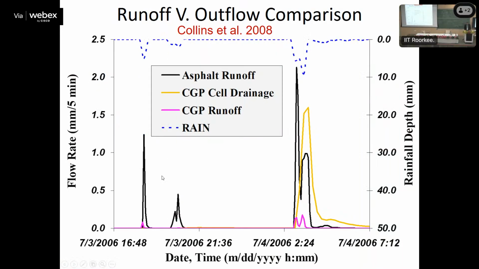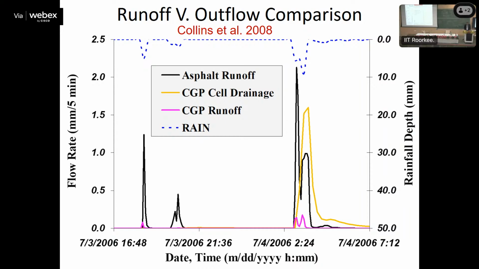Here's a case where we had something like, so here is the asphalt runoff associated with rain, all right? The little pink, that is a runoff from permeable pavement. So it's an intense rain, we get a little bit of runoff over here. Another intense rain, you get a little bit of runoff. One more batch of intense rain, a little bit of runoff, all right? But then this orange line or yellow line, whatever color you want to associate with that, that's actually water that drains out of the pavement. That's what's coming out in underdrain.